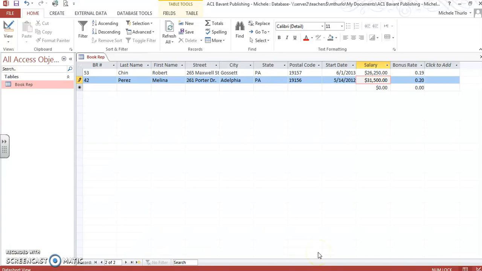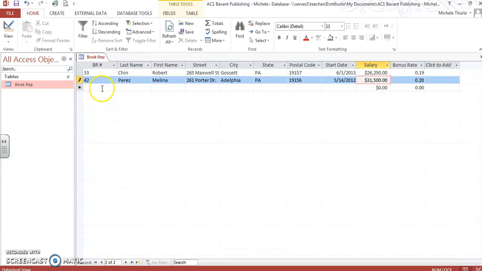So, one thing to know, if you are closing and reopening, you may get a yellow bar that says security warning. Some active content has been disabled. Click for more details. We're just going to choose enable content for this because I guarantee if I'm having you make it, it is okay. The reason why that is there is because it is easy to write a virus into a database. So they say, do you really want to enable this to make it active? Yes. Anything I'm having you do is okay.